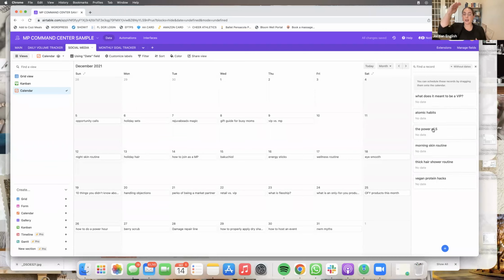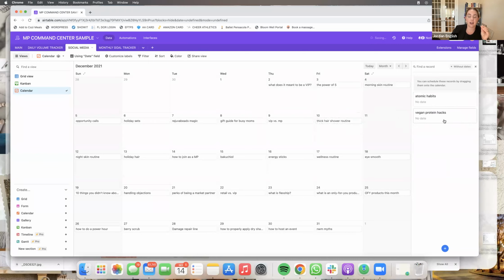And so say if you have different content categories and you did 10 in the first category, 10 in the second, 10 in the third, and they're all right here, but you don't want to post about those in sequence. You want to mix it up. Like one day I post about hair, one day I post about skin, the next day I post about the business opportunity, the next day I post about being a mom. You can literally drag and drop and create a content calendar in seconds. And then you can focus on having a strategy instead of just posting and praying, which is amazing.